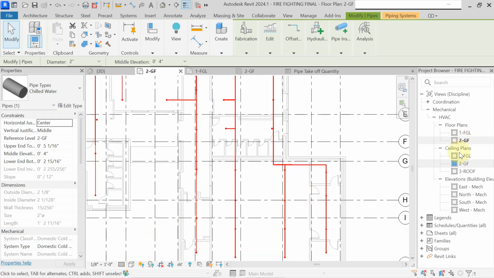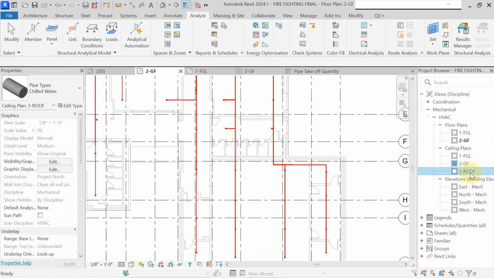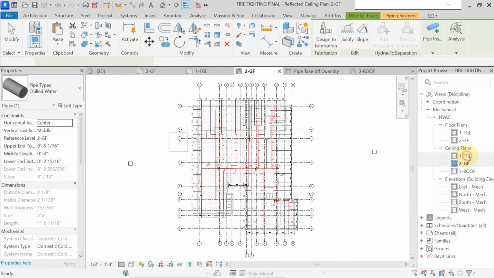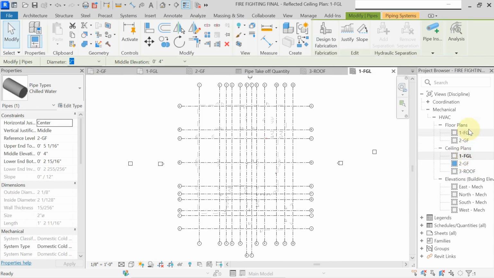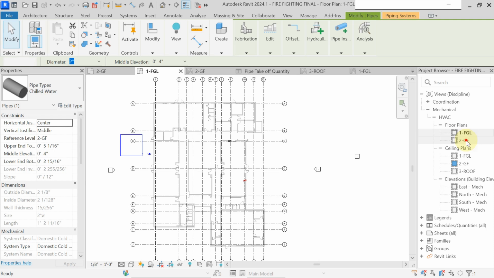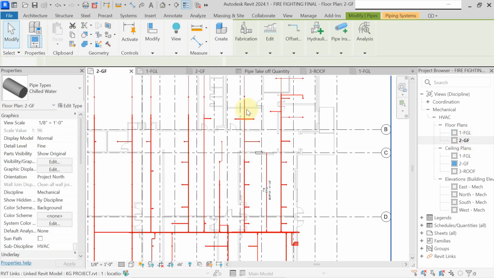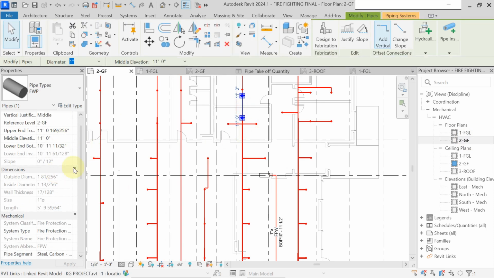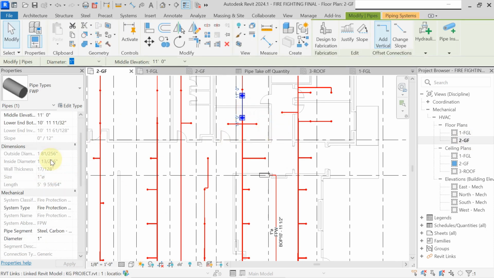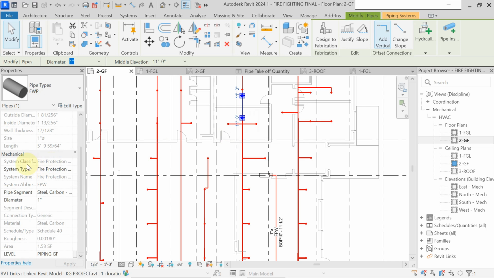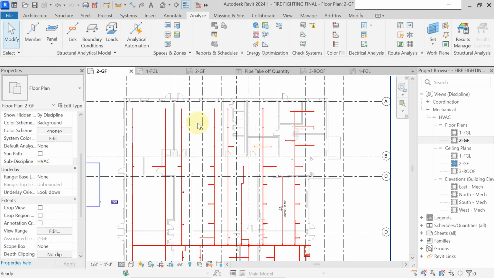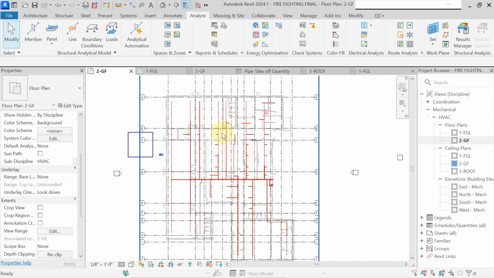Some other pipes are also there. Come here in the floor plan. Okay, so don't need to calculate that, because see, when you select any of the pipe here, in system classification you will get fire protection wet pipe. Okay, so we have to calculate the takeoff quantity for that pipe only.